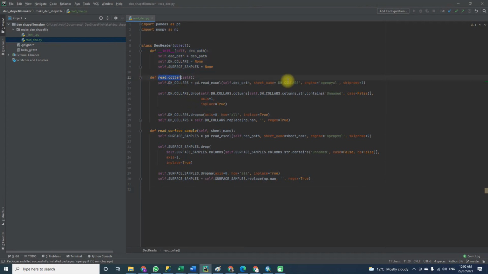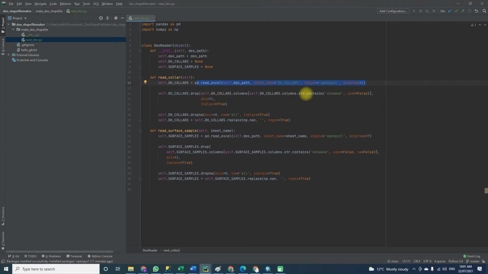So the read collar is going to read DH collars using openpyxl, which we installed, and it skips the first row. Then it's going to drop any columns which are unnamed. So if you've got extra fields in the Excel file, like empty rows, empty columns, when pandas reads them, this is pd, the pandas module, reading that sheet with that engine, skipping those rows.